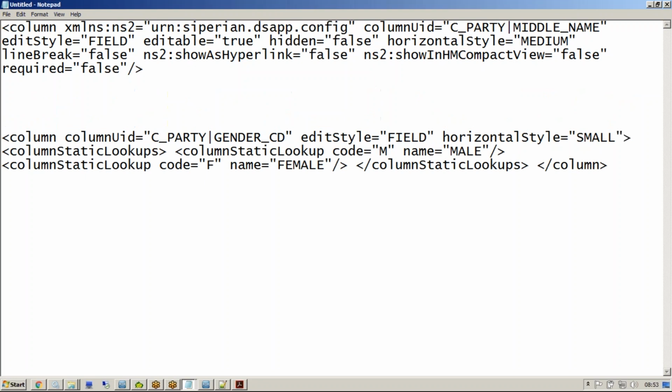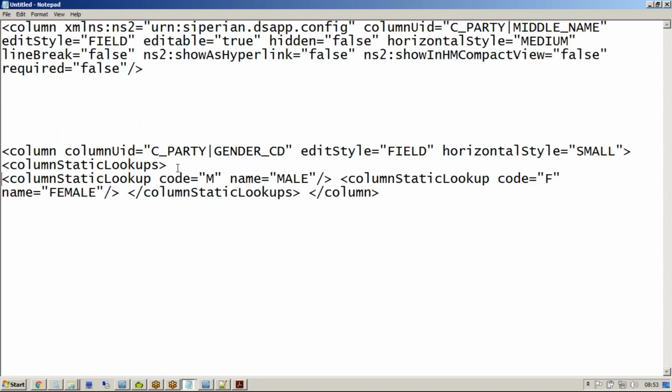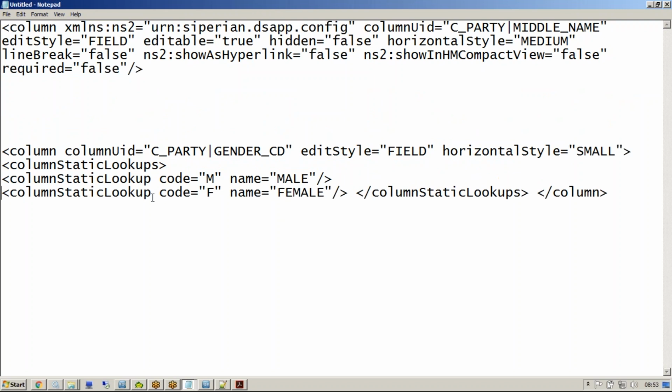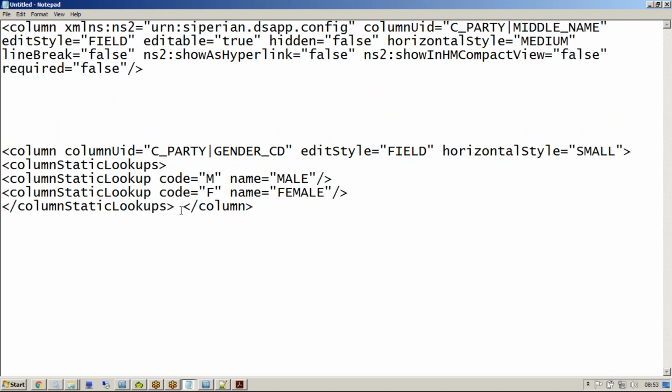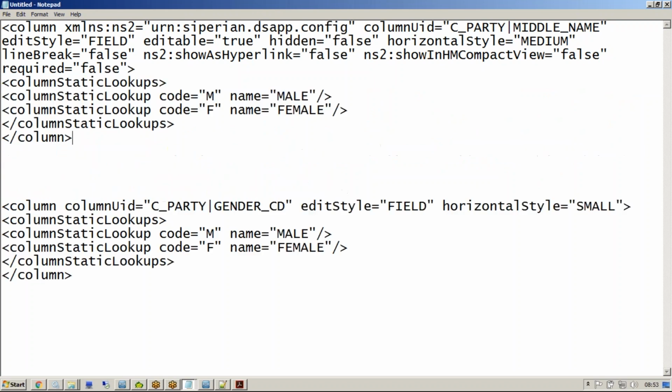Okay, so I need to change this to something like this, right? So let's change that. First you remove this slash, then you just copy paste this here, right?